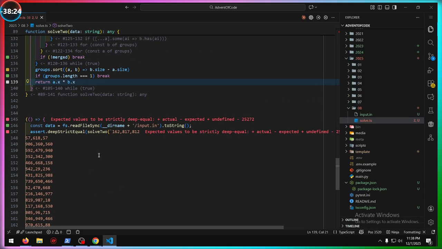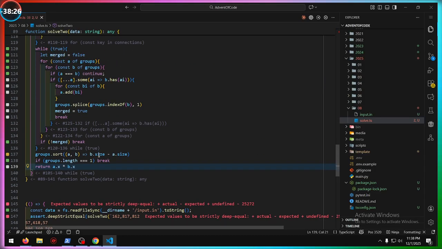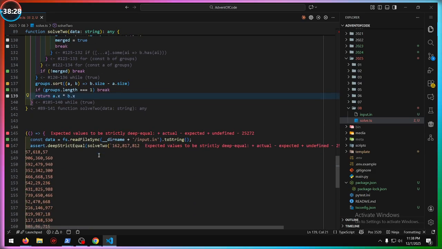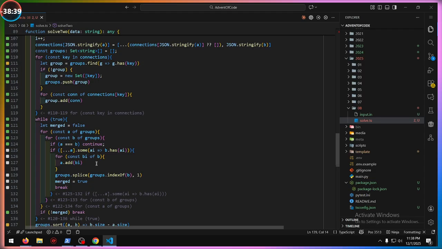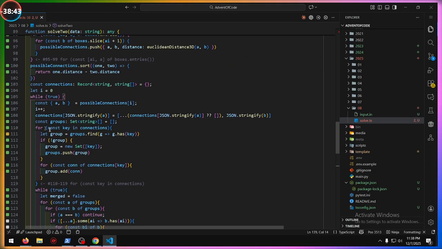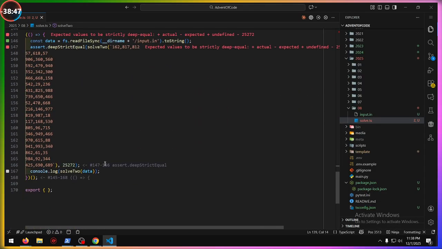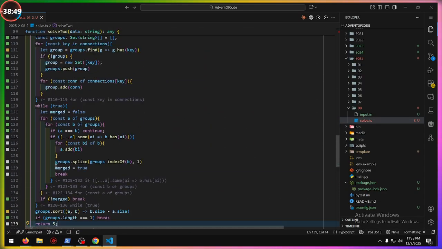Now is it working? We're taking a long time. Nope, that ain't doing nothing. Okay, cool, I broke it. It is exploded. Interesting. Well, I don't know why we're getting undefined here. I got a beautiful return.